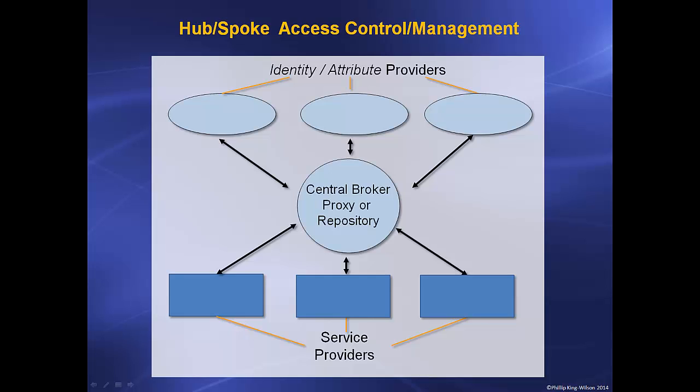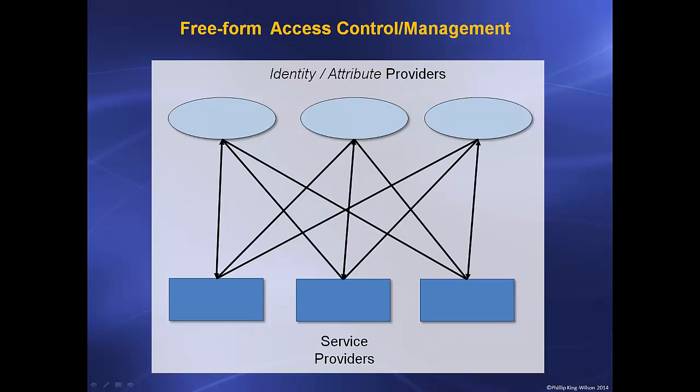However, by contrast, an alternative is the freeform model depicted here, and that has the cloud service application being responsible for maintaining the sources of identity and attributes. Now, this solution is more suited for a public-facing solution or a solution with a large number of disparate partners. The advantage of the freeform model is the ease of establishment of it.